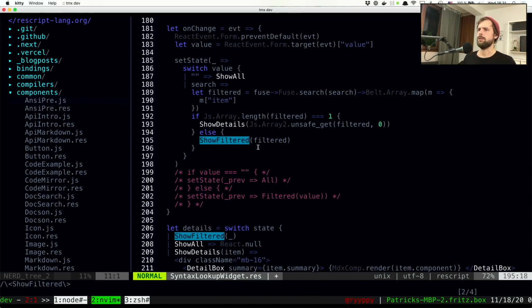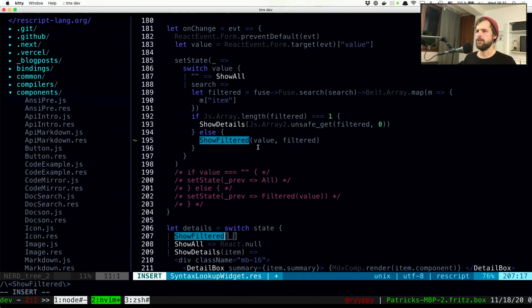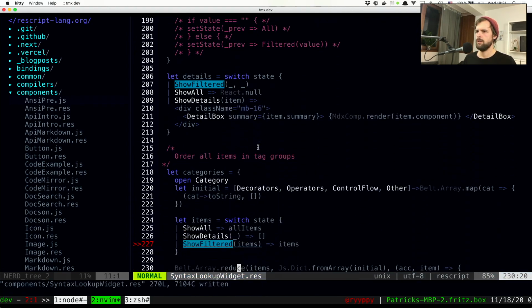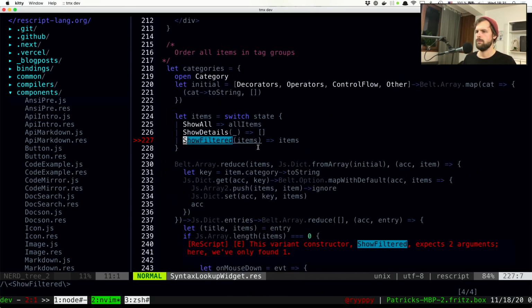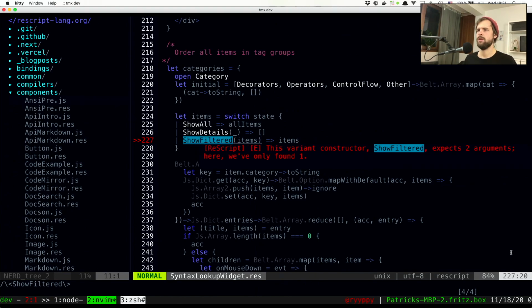So here we are creating the show filtered state, and we need to pass in the value of our form component, of our input field. And here we are destructuring on show filtered, which is fine. Here it's still saying that this variant constructor show filtered expects 2 arguments because we added another one.